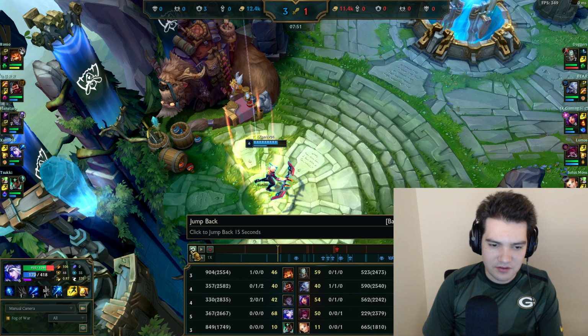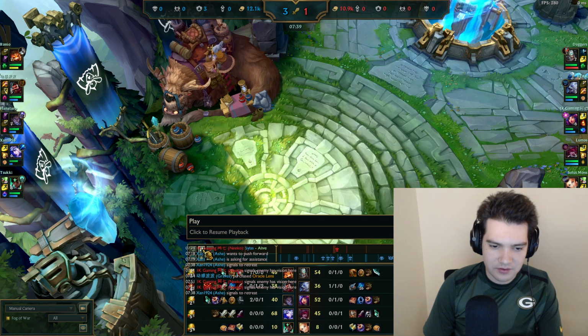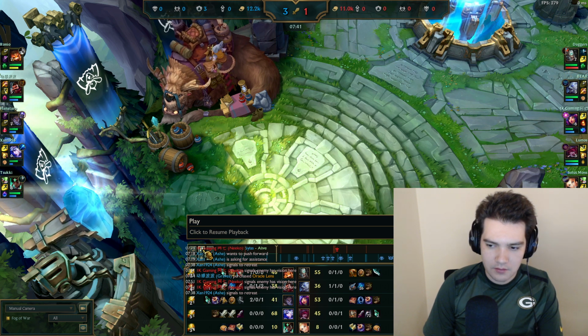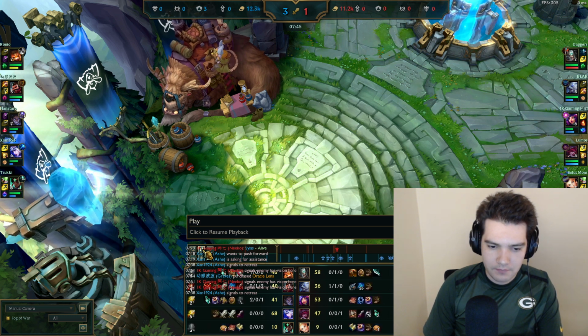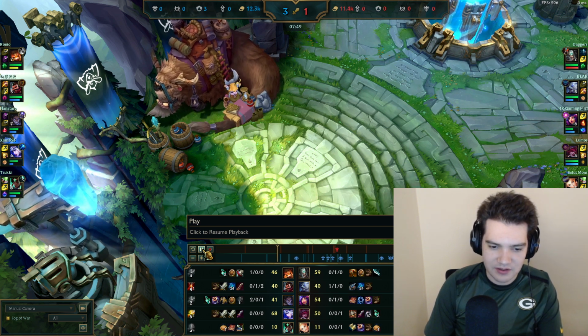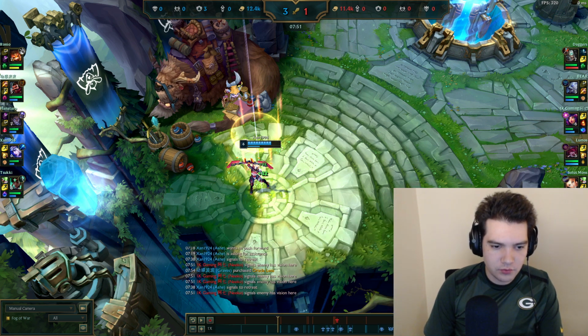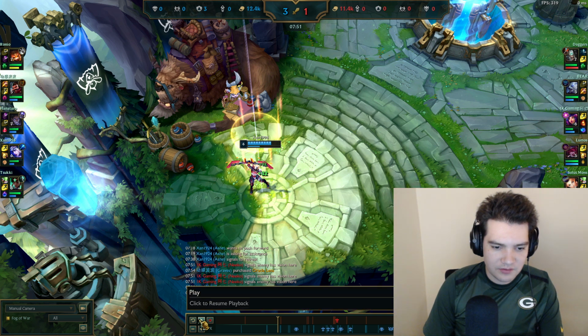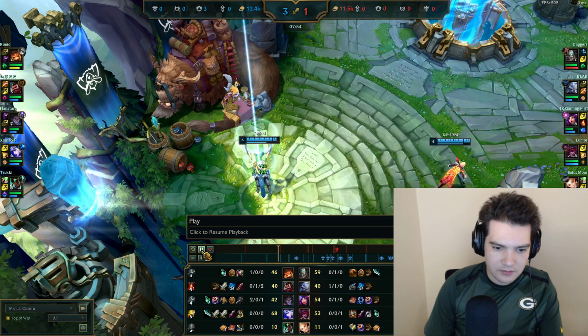Oh, we kind of missed it, just barely, because he bought the Berserker Greaves right away. Oh, we should already know, actually. I didn't need to go back. We already know his AD value and attack speed value with the boots and the 2 longswords. So, let's see what he buys. He buys Berserker Greaves and a dagger.